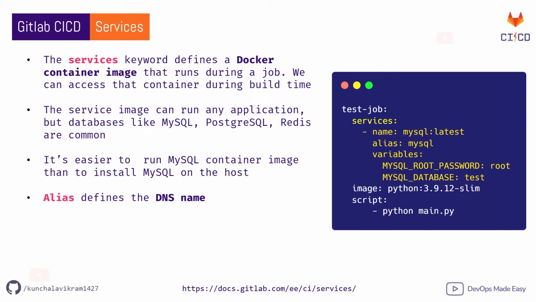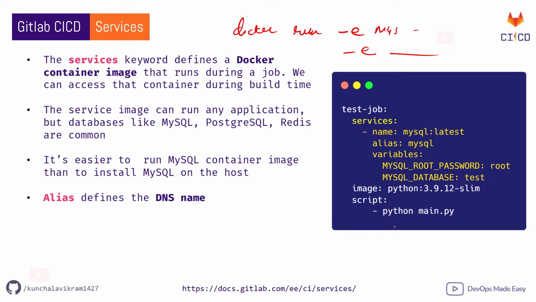So if you see here, I have a test job and I defined a MySQL service. This MySQL service is basically a container. So this service will run a container with MySQL as the image, and I'm also naming that particular container MySQL. And since we know that a MySQL container needs some default root password and the database to be supplied as an environment variable, whenever we create a MySQL container, we just use docker run and we supply environment variables like this, right? MYSQL_ROOT_PASSWORD and -e, some other things to be used as environment variables for that container. So here this service is perfectly creating a container.